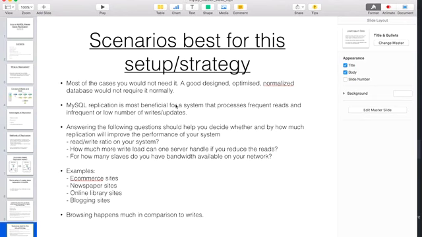So these three questions: the read write ratio, and how adding two or three slaves still gives you much improved writability on the master server, but at the same time you still have bandwidth available, that is, you added three slaves and it increased the write performance, but your slaves are still able to communicate across to the master.